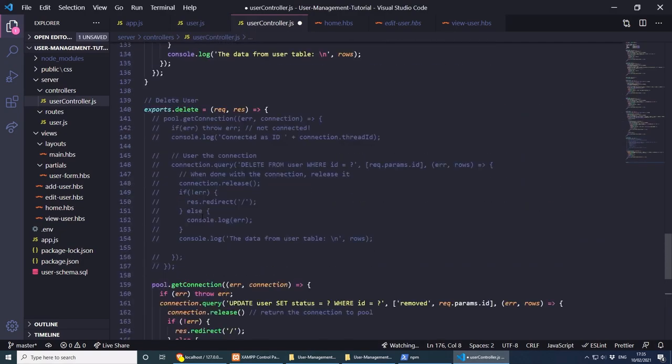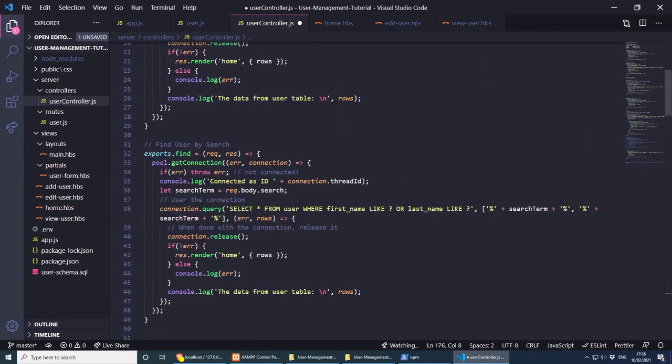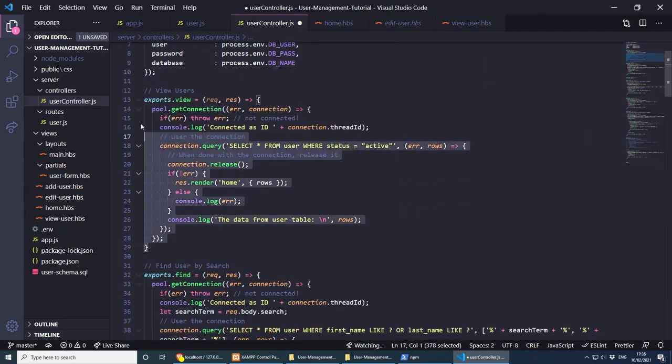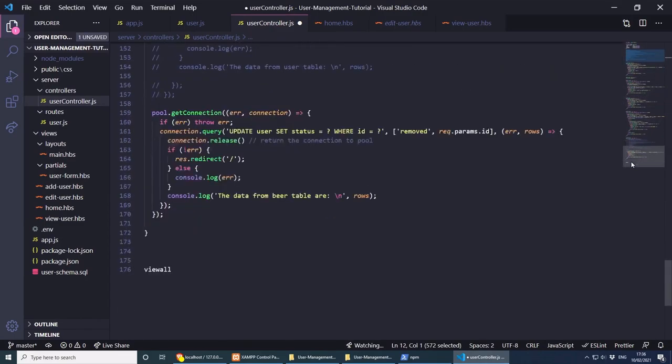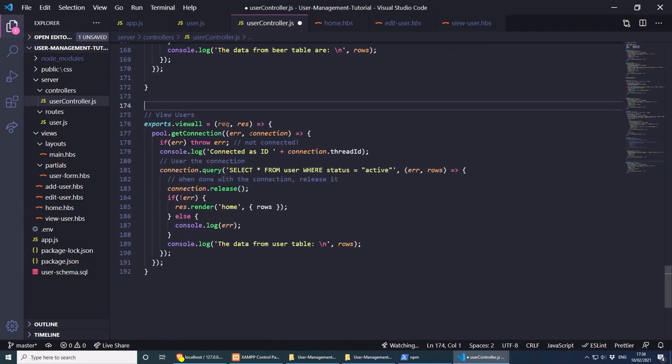So viewall, and let's copy one that will work, I think the first one, view user. We just need to modify it ever so slightly, and let's replace the view with viewall.